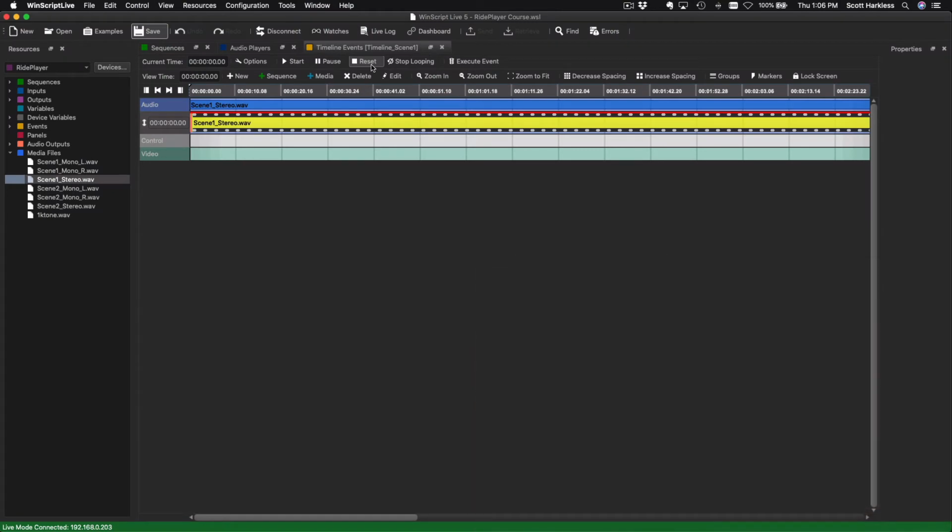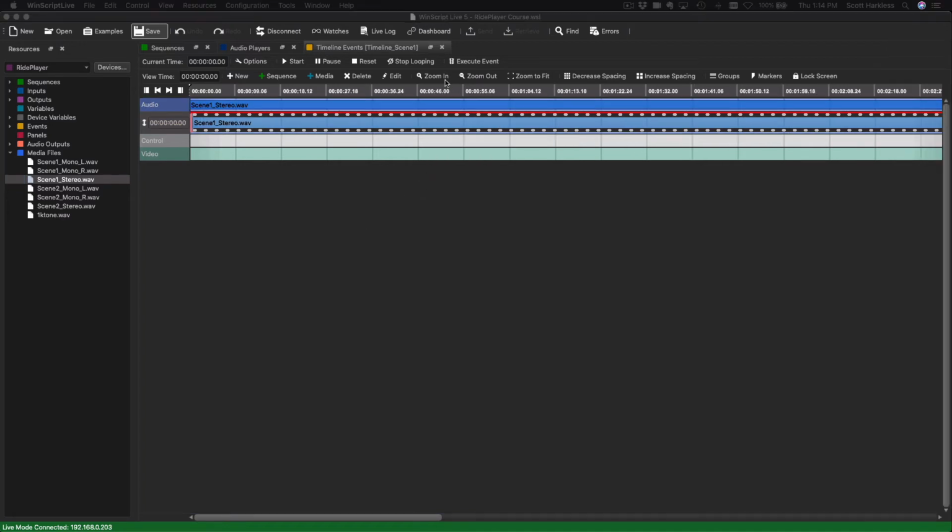Awesome. So as you can see, when we drag an audio clip into a timeline like this, the control of that audio clip is kind of linked to the sequence. So by starting and stopping the sequence, I can also start and stop the audio playback. Super handy.